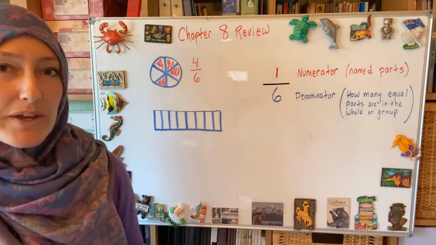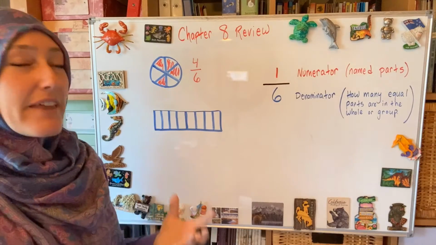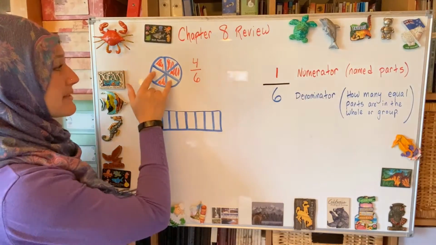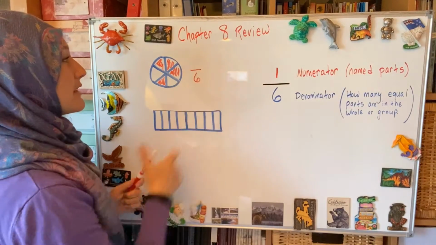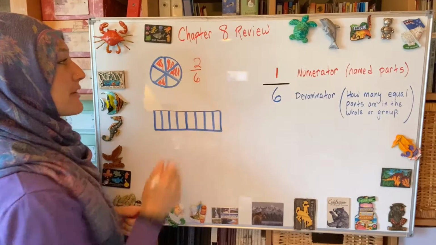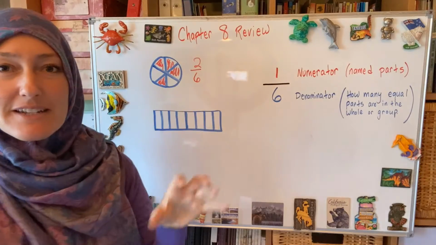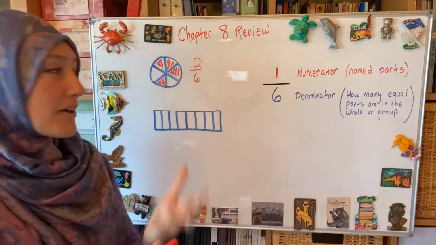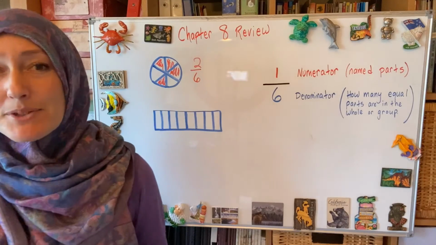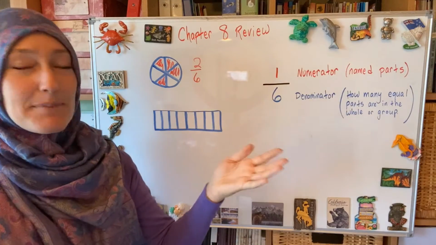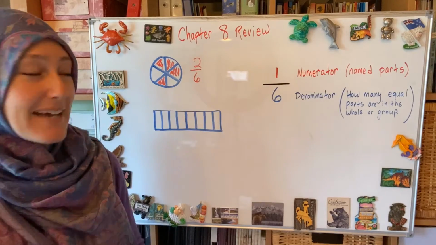If I asked my question, how many pieces of pizza were eaten, then the part I'm talking about are the missing pieces, and how many of those are there? That would be 2. 2 out of the 6. And so you can see that the denominator, again, is the size of the part, or how many pieces there are. That's 6. The top number, the numerator, is what I'm talking about. And sometimes the question asks for what's there. Sometimes it asks for what's left. So that's where the word problems, where you have to understand what it's asking you for.